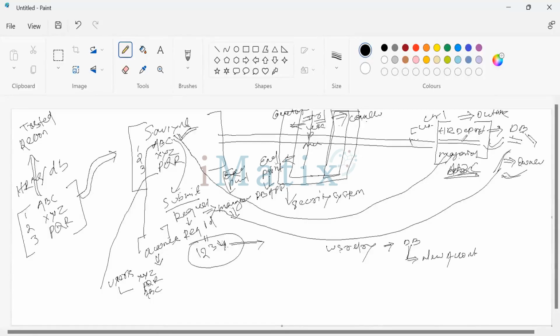Each time it cannot directly reach here, as that is time consuming. Let's say tomorrow the ABC user says I do not have access to this DB application. We will say let me check if you have access or not. It will go and look in its own database, like the accounts database. Inside the accounts database it will see if you have access to the DB application or not, and it will say yes, you have access, or I don't provide it again. That is how this whole system works. Any questions here?